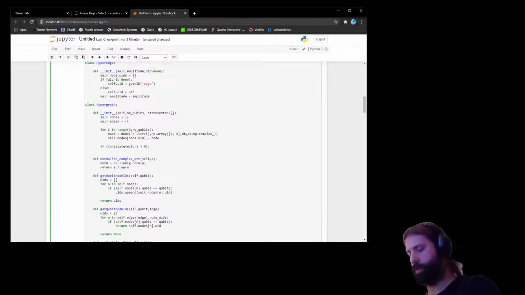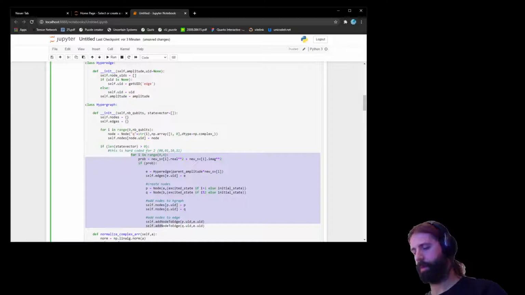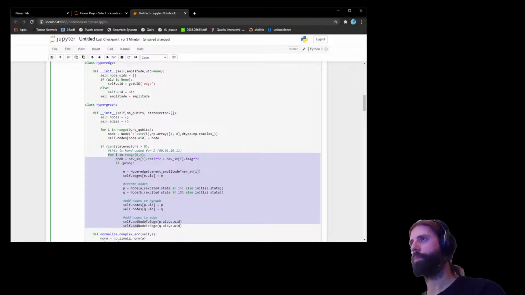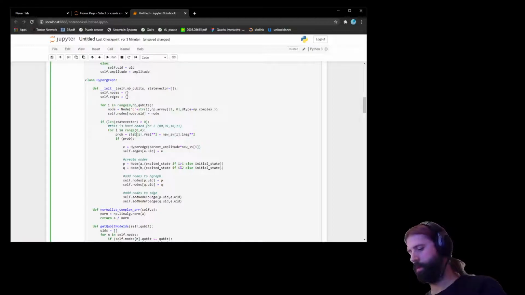Cool. So let's keep it to 2 qubits for now. So what do we do? So this is state vector.